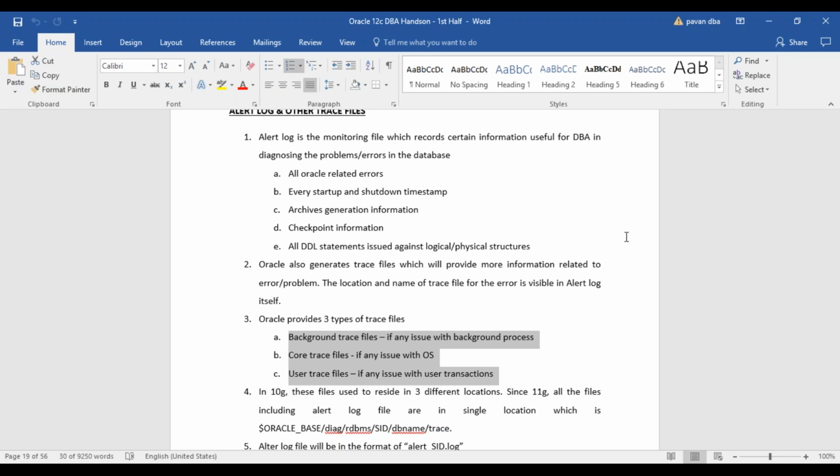From 11G, Oracle decided that instead of having these files in different locations, it would combine them together. Now you will see all these files in the same location, which means your alert log, background trace files, core trace files, and user trace files. All these four will be in the same location.